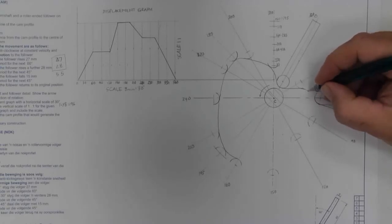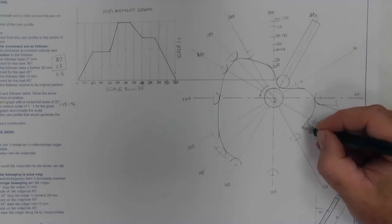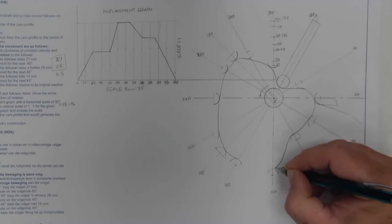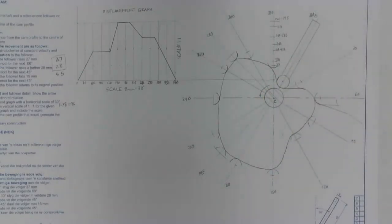So we're carrying on with our curve here. I've missed that point slightly. So, a very interesting design for this cam. But there you have the answer to page 112 in my workbooks, and the second example with a roller follower.